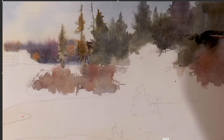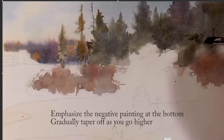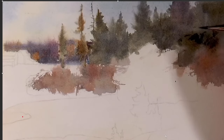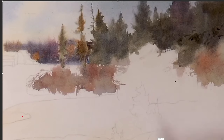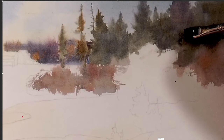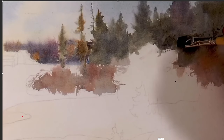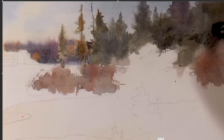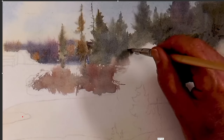Right now, I just want to show you a little bit of negative painting here. That's a really neat thing. You have to learn negative painting when it comes to watercolor. You have no other way out. So what I'm doing is I'm creating the indentations on those evergreen trees. Look how I use the corner of the brush, because a 3/4 or 1/2 inch watercolor brush can take on many forms. If you use the tip, you've got probably another number 6 round. If you use the very edge, you've got a chisel edge, which is probably like a number 2 rigger brush. So I don't really have to be changing brushes that much.